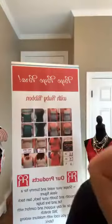I am a 38E, okay? So if you don't think these camis are gonna hold you up, do I look supported? Do I look saggy? Absolutely not. Do I look like I have uniboob? No. You can see two distinct breasts there. If I were to have the sheer on, I could have a little bit of cleavage. I don't care for that look, so that's just me.